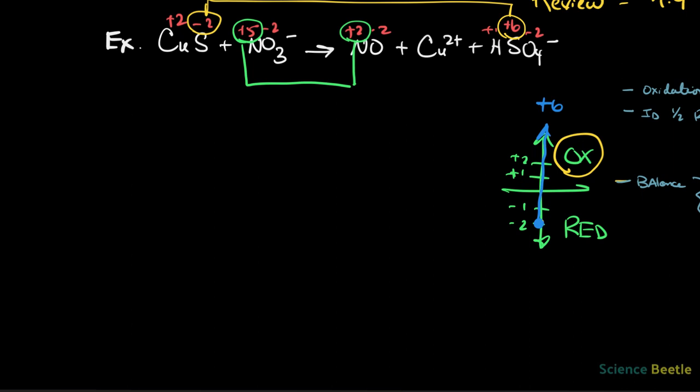Now, let's turn our attention to the nitrogen. And the nitrogen here, we've got a +5, and we're going to go all the way down to a +2. So the difference between this, 5 minus 2, is going to be 3. So there's a difference of 3 overall. And if we look at this in the spectrum over here, I'm going to use a gray here. We're going to go from a +5 up here, and then we're going to go downwards to a +2. When we go in a downward direction, we're going down on the reduction side.